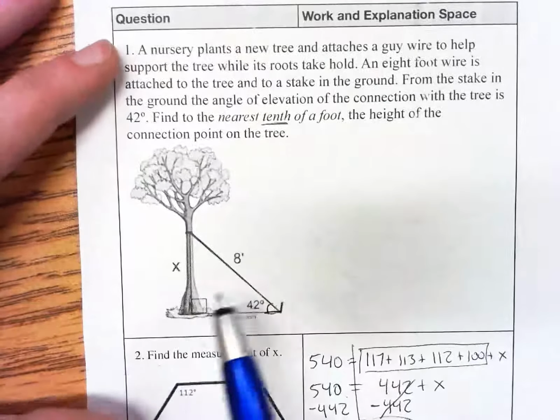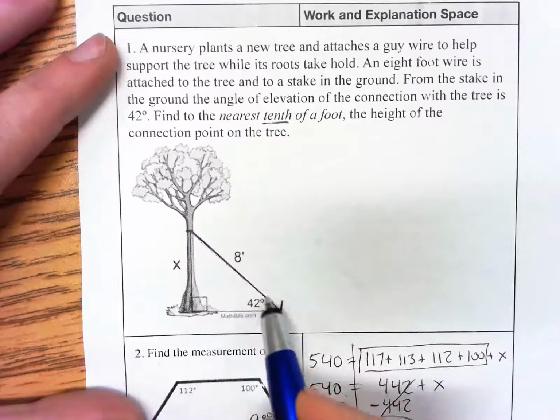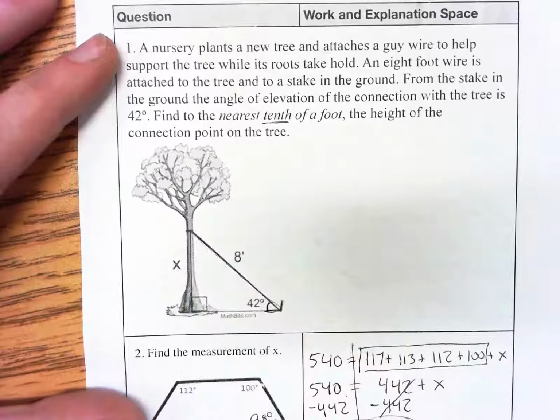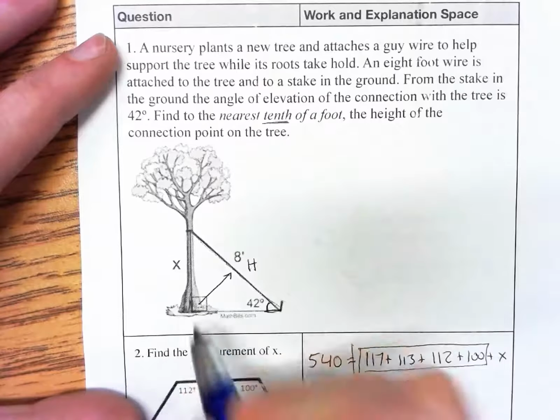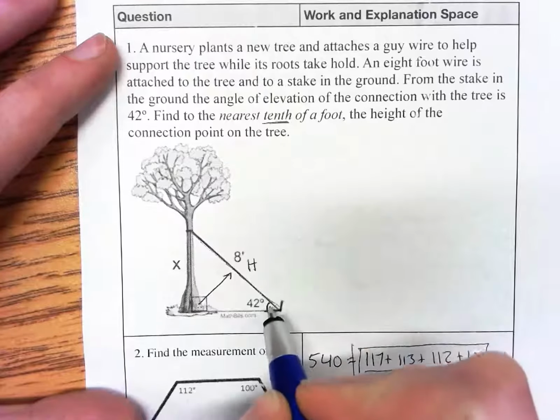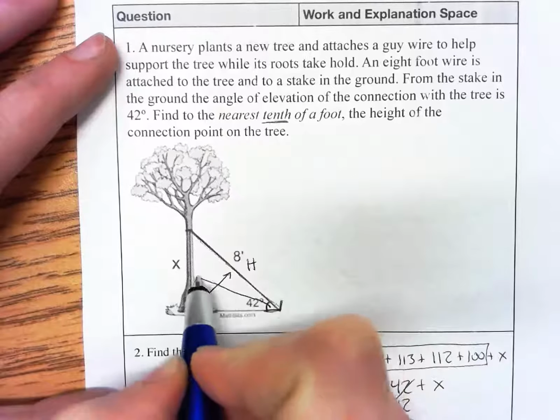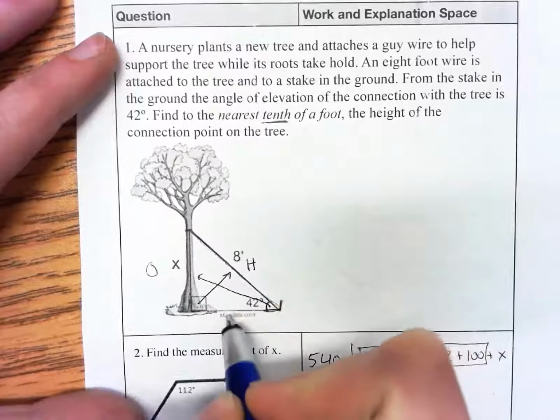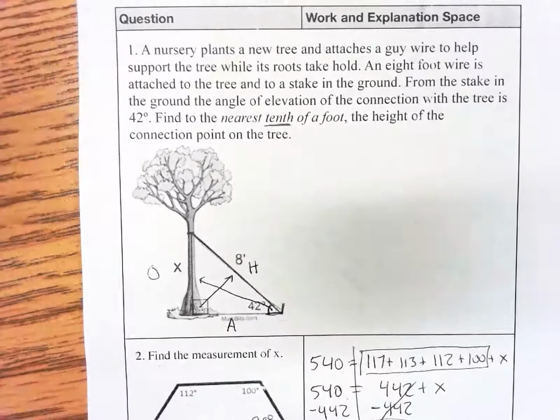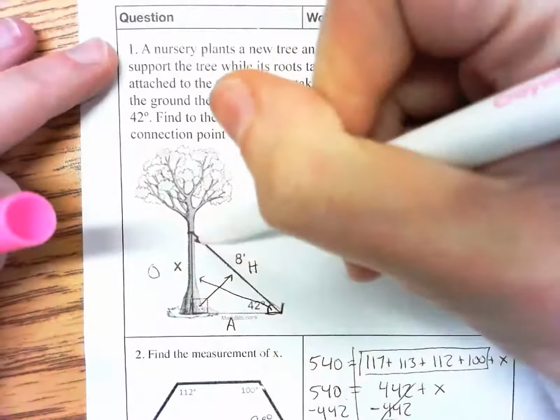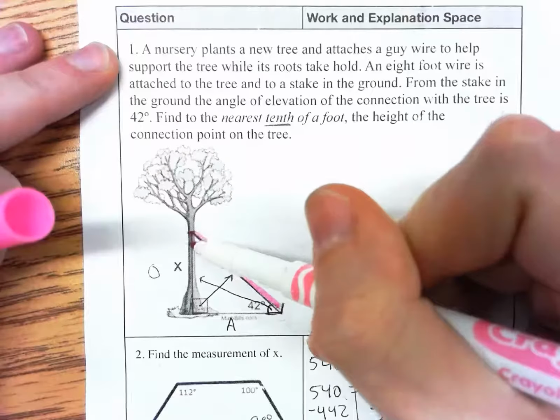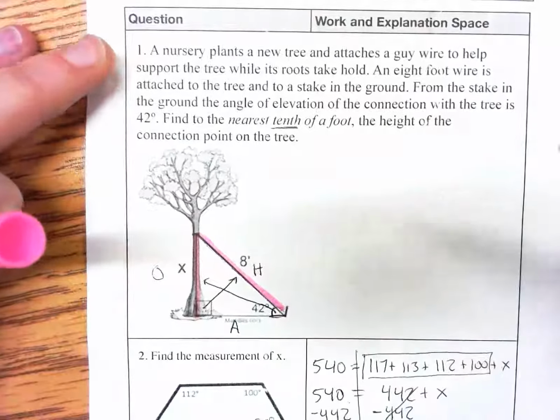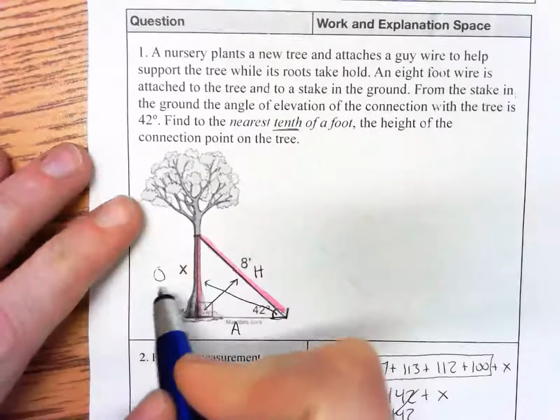So we can see this is a trigonometry problem. We have a side, we have an angle, and we need to find another side. So let's go ahead and label with hypotenuse, adjacent, and opposite. This will be our hypotenuse because that's our right angle. Our given angle is here, so if we go across, that's going to be our opposite, and then our adjacent will be on the bottom. So the two sides that we care about are going to be the one we're given, which is this 8-foot measurement, and then the one that we're trying to find, which is how high on the tree it needs to go. So we care about O and H.